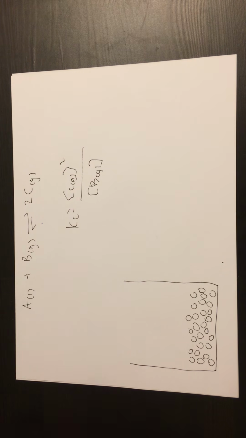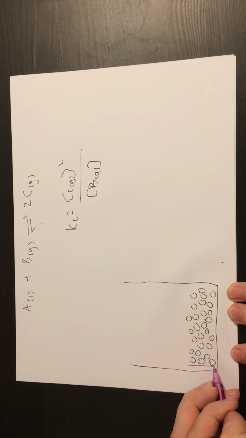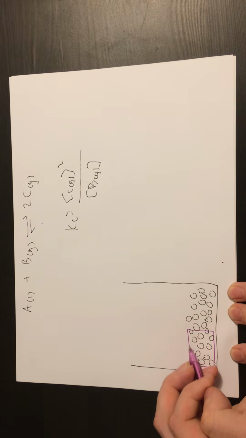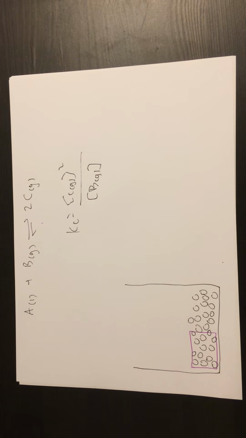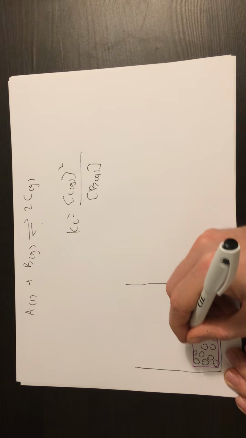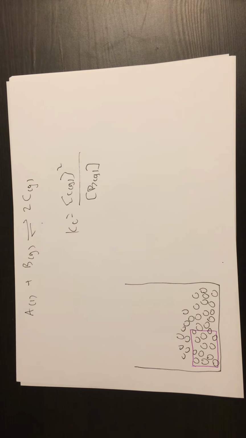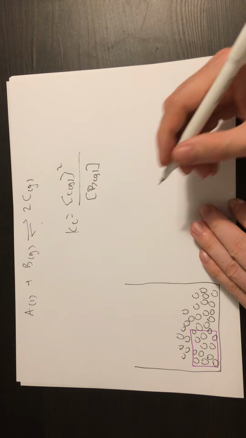So why is that? It's exactly the same answer as for the solids or for water. It's because its concentration will effectively remain constant. Look, again, if I put my decimeter cube box here, bear in mind this is the only liquid. If I was to start adding more liquid, I must be adding more of A. And look, it's not going to change the number of moles of A in that decimeter cubed. And so we will not include that in our equilibria.